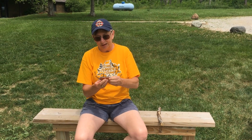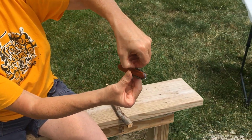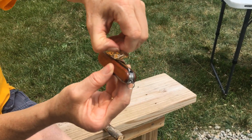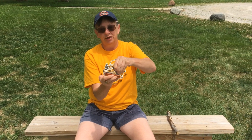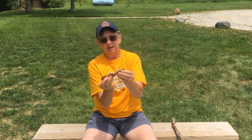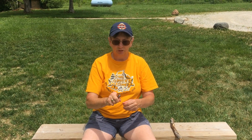So on a pocket knife, I'm going to show you how to open this, and a lot of them will have a groove in the blade, so if you can stick a fingernail right in there and pull it out like that until it opens all the way. Okay, so that's how you open it. To close it, you just do the opposite. You push it until it snaps. So you want to hold your fingers here out of the way, so open, okay, just like that, and you're ready to learn to whittle.